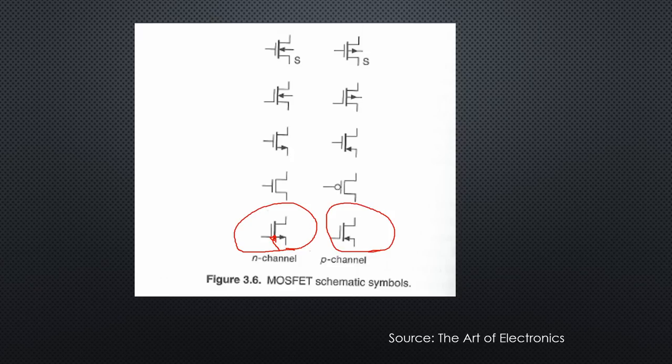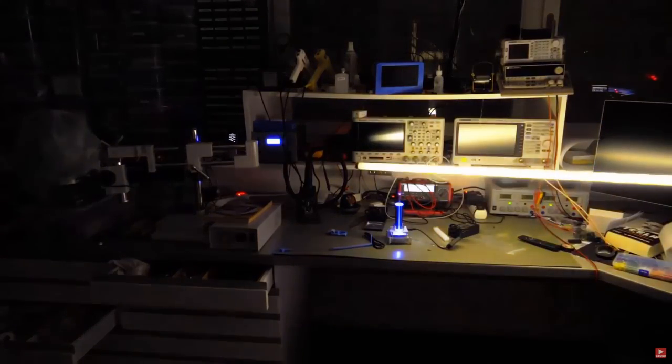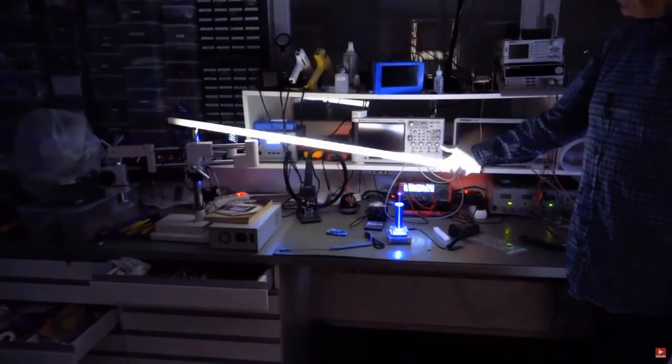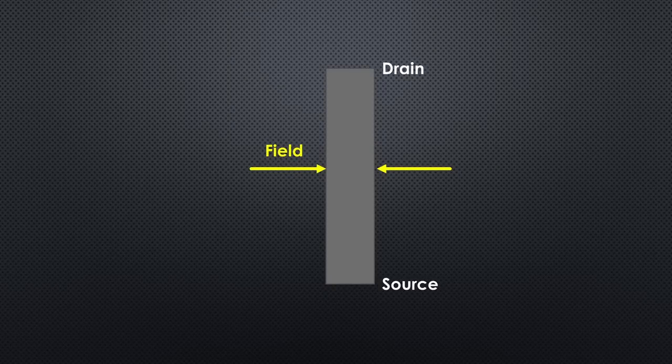But how should this work? Not connected things in our lab usually do not interact. Really? Do you remember the last video with the Tesla coil where the neon tube was on without any connection to anything conducting? The electrical field of the Tesla coil did the trick. Also here, an electrical field does the trick. A strong field opens the channel from drain to source. Without the field, the channel is closed. Very interesting. We can open and close an electric valve without applying any power, only voltage.